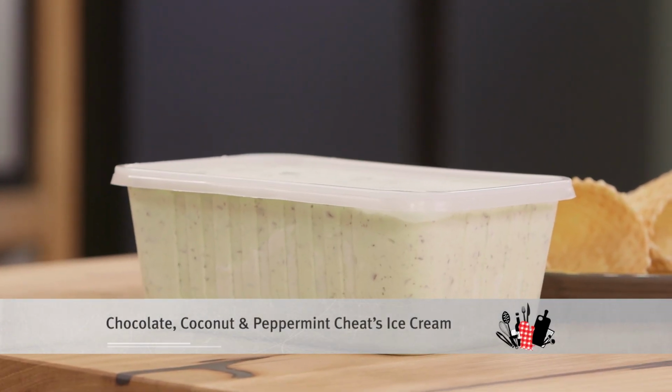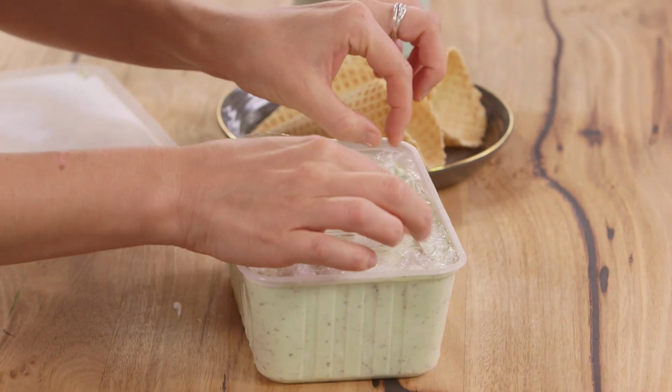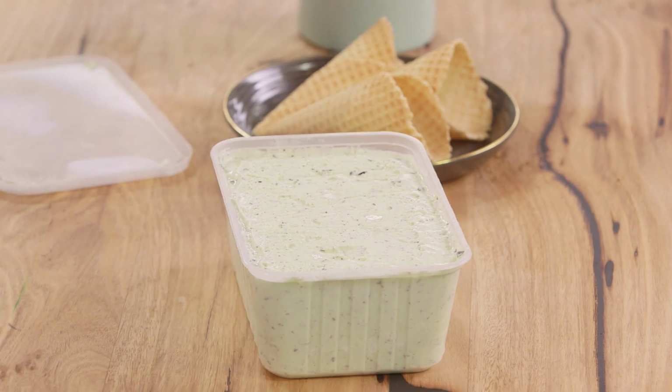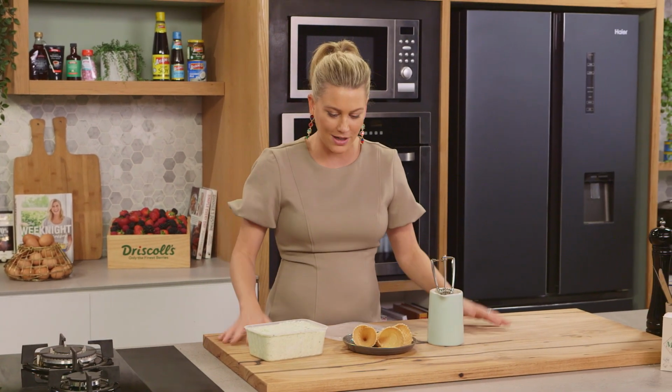All right, this ice cream has set, so it's time to have a taste. Take that lid off, and this is why I place a piece of cling film, just to ensure no crystallisation happens whatsoever. I love this style of ice cream because there's no churning. You don't need an ice cream machine, you just need a few good quality ingredients.